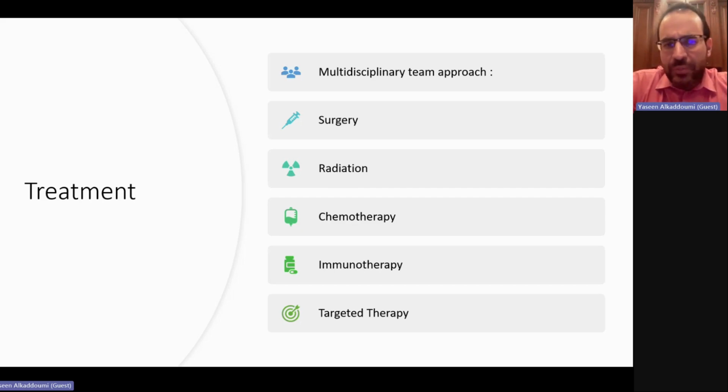Chemotherapy works by killing all the rapidly dividing cells, whether it's cancer cells or normal body cells, so it can affect them. Immunotherapy, we utilize it, especially for advanced stage cancer, if the patient's cancer has marker that predict response to immunotherapy. The way it works, it charges the immune system to recognize and get rid of the cancer cells. So it unmasks the tumor for the immune system to recognize it. And some patients with stage 4 cancers, we can utilize immunotherapy for them.